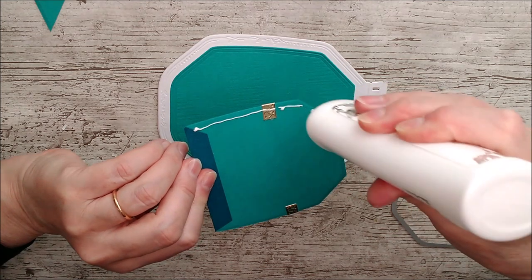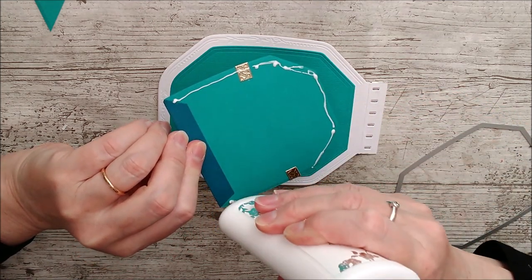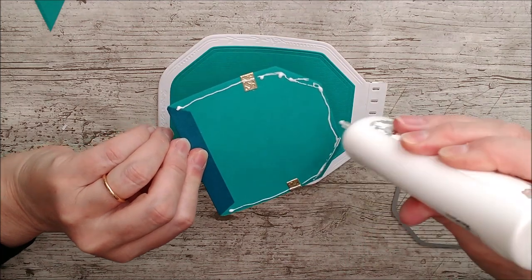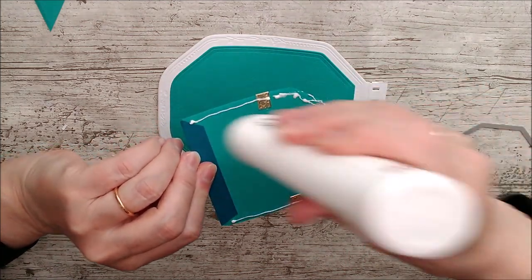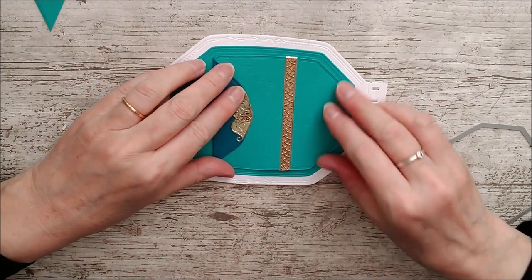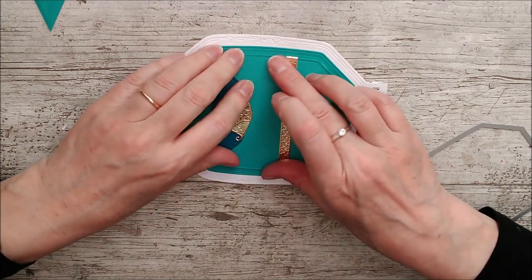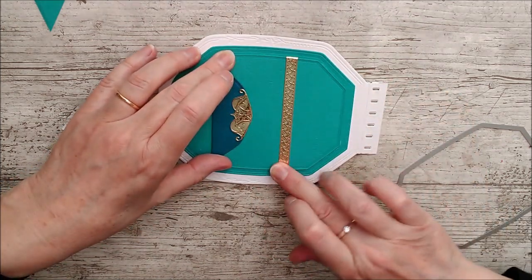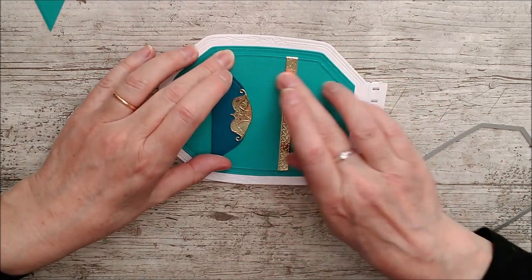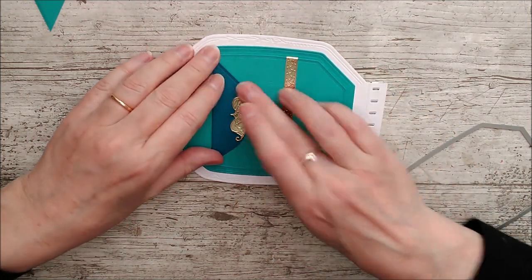Very, very simple. Actually, I should say that I'm not really into all the very, very intricate folds and flaps and things inside a memory book. There's a place for those, and maybe someone else might have more of that kind of detail on their video or whatever, but this is the kind of thing that I think is achievable for everybody, and then you can step it up a notch if you want to, but hopefully you'll enjoy this.